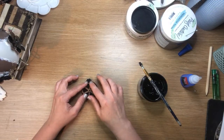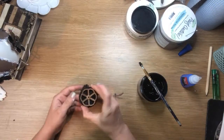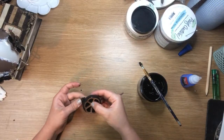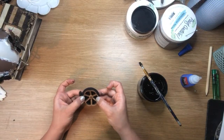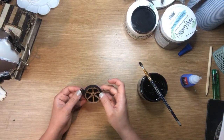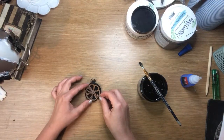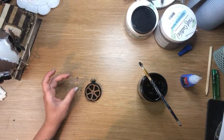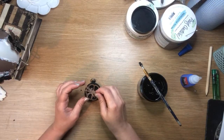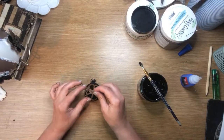Waiting is the hardest part. Exactly, it really is. And I'm really bad for it. I used to be much better with it until I really started getting into mixed media more. Because decoupage in general tends to be, you know, a lot of waiting. So I used to be much better with it than I am nowadays.